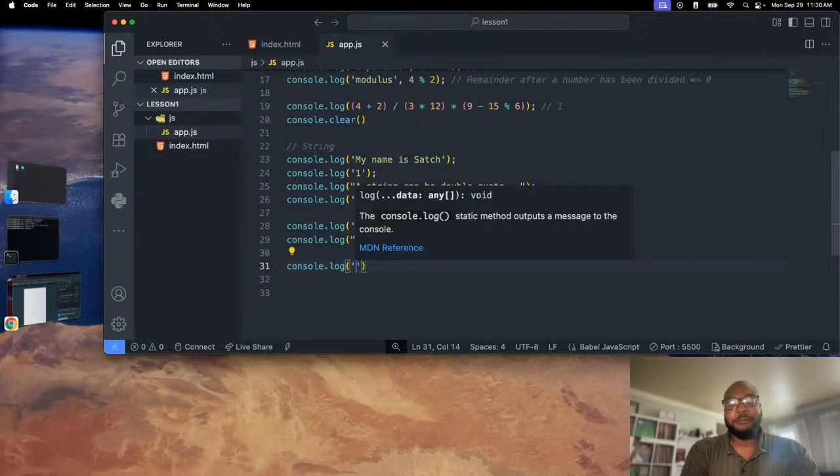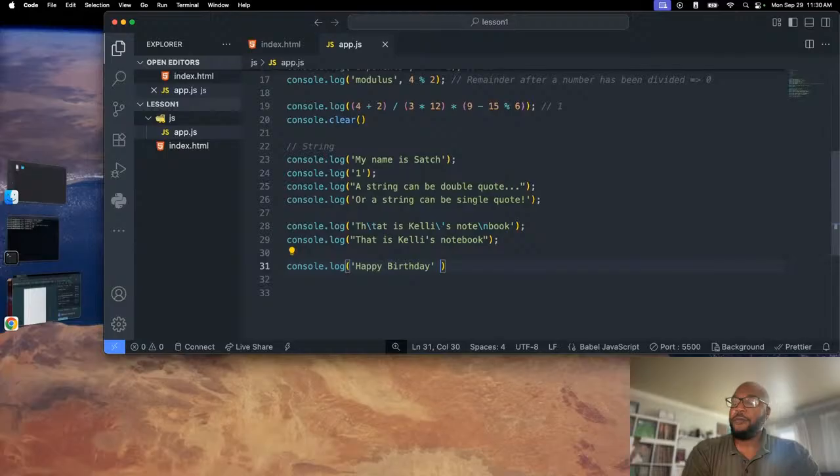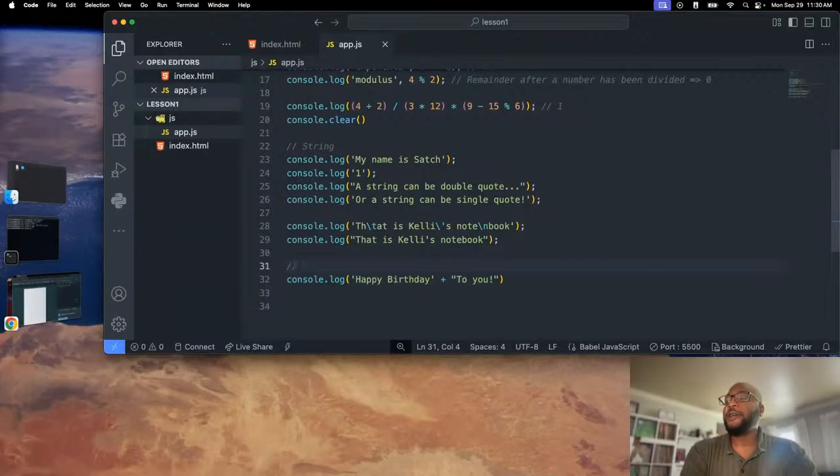Let's say "happy birthday," and then I can use the concatenation symbol to "you." So we talked about concatenation, and that is the combination of two or more strings.